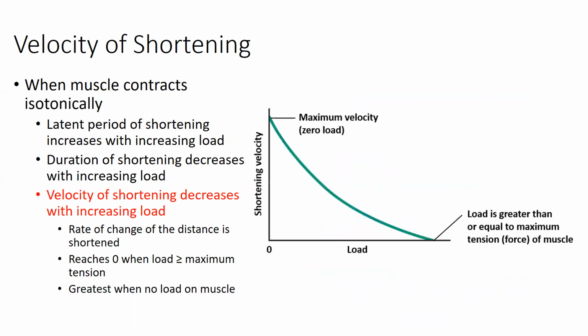Think about how fast you would lift a box that was empty versus lifting a box full of books. Okay, think about how fast you would walk or run if you didn't have any additional weight versus if you had a backpack and some groceries. Okay, so the heavier the load, the slower the velocity until we get to zero velocity, which is at our heaviest load that we can carry.